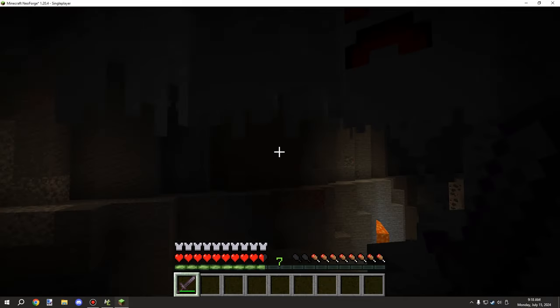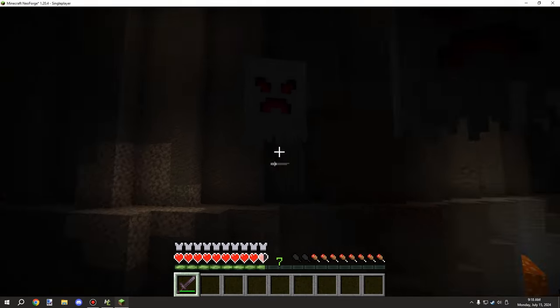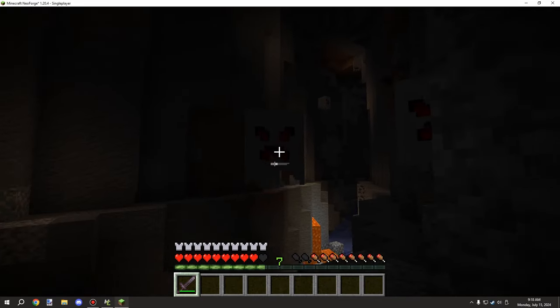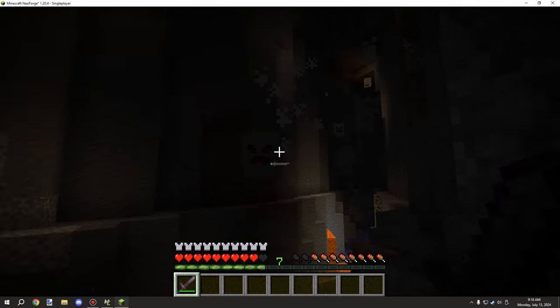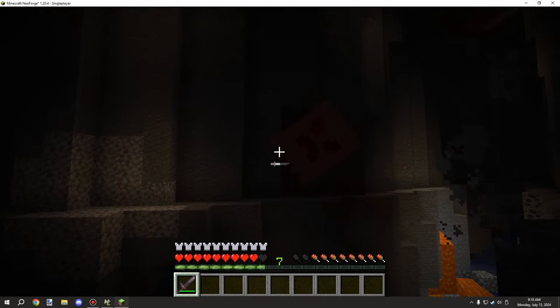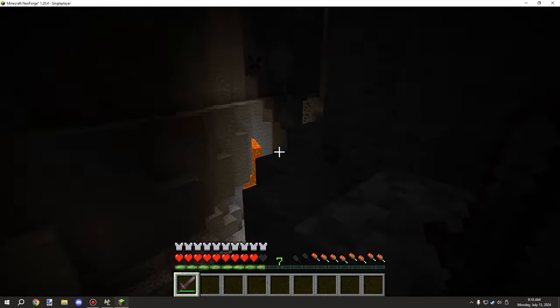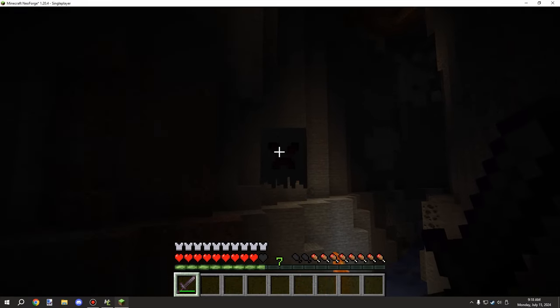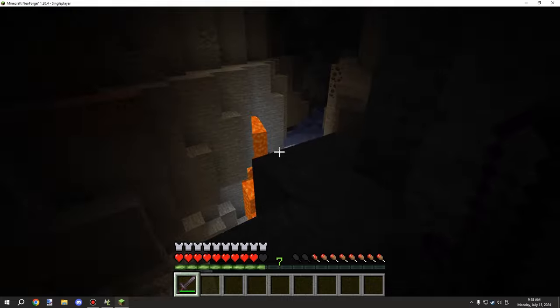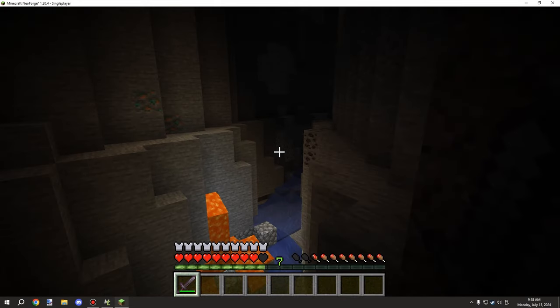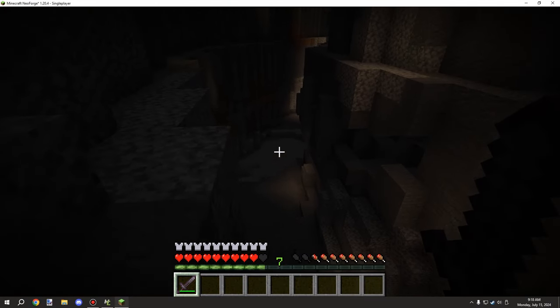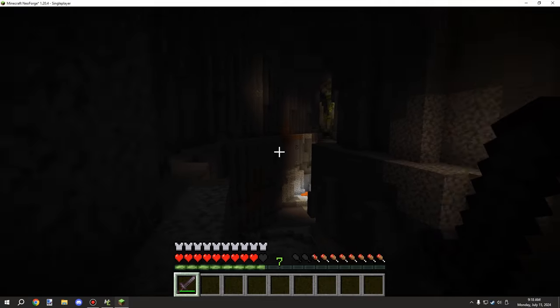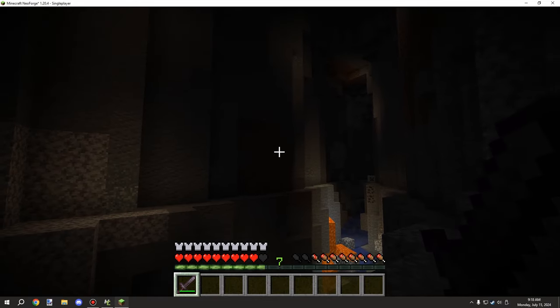And you can see we do take a little bit of damage from them. I could adjust the attack strength too if I really wanted to, and make it a little bit harder to kill. So that's basically it. There isn't too much to explain other than just the template and stuff like that. It's pretty easy to set up.